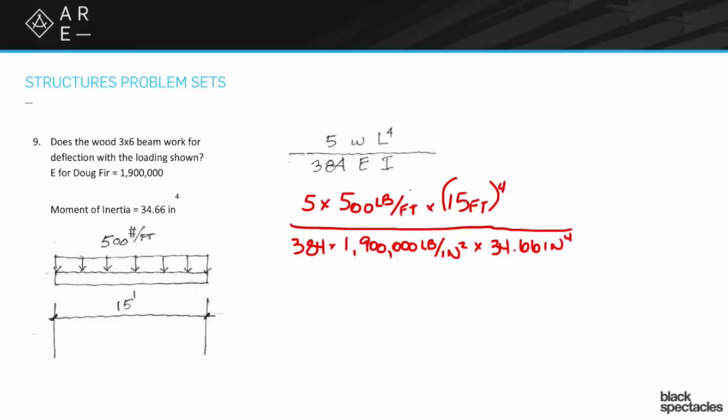You can see the top is all in feet but the bottom is all in inches, so we've got to do some conversions. If you go back to the days of doing ratios and thinking about fractions, we're just going to start crossing off what cancels each other out. The pounds cancel, this inch squared on the bottom cancels two of the fours, this foot cancels one of the feet.